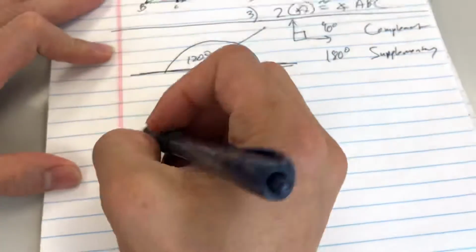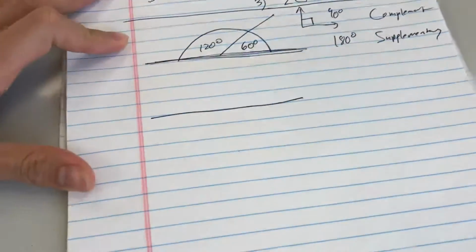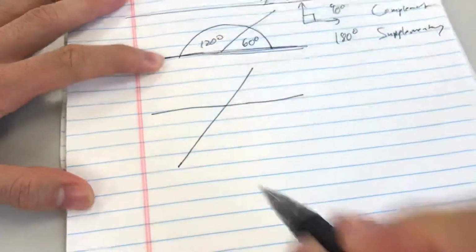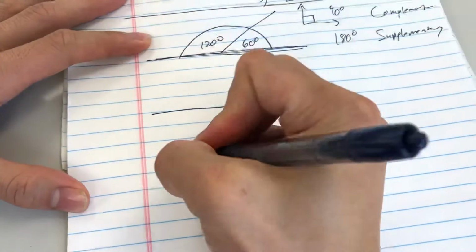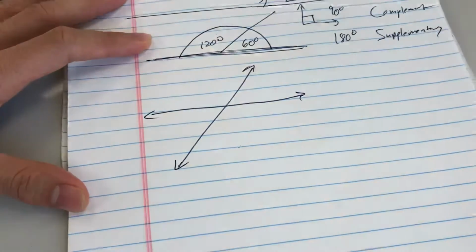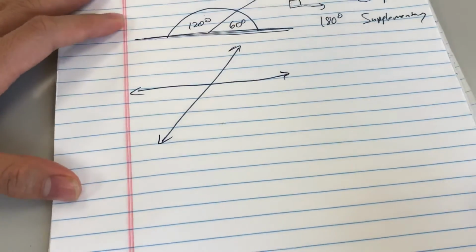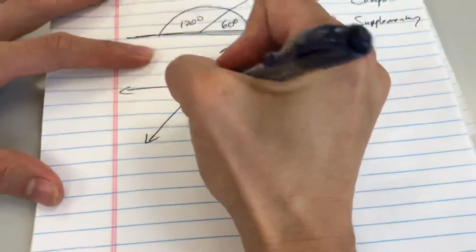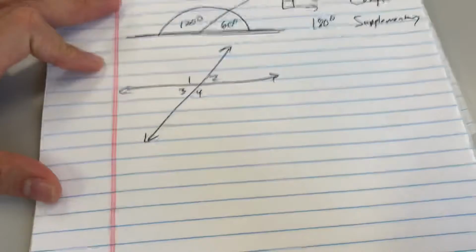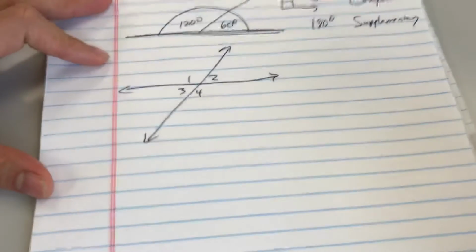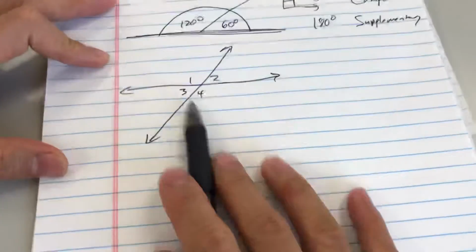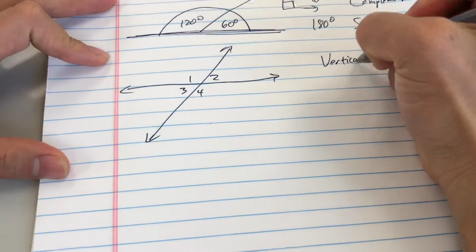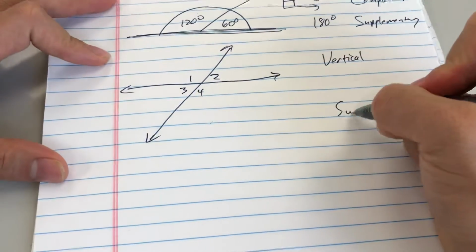Now, we have to look at the next type, which is what if they give you a straight angle like this and they cut it like this? Bam, right? Because when they do something like this, now you have four angles, but it's literally the same thing. It's now a matter of you guys recognizing what's the relationship, okay? First off, there's two types of angles that you can possibly see here, right? There's either going to be something called vertical angles or something that's going to be called, obviously, supplementary angles.